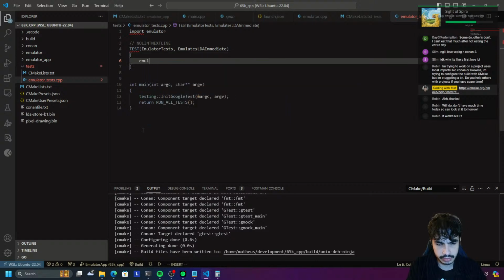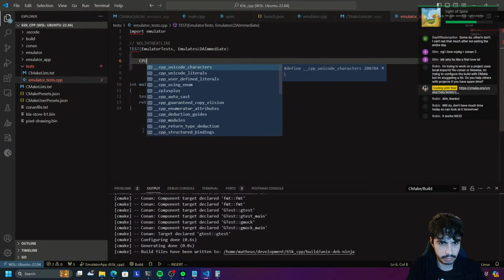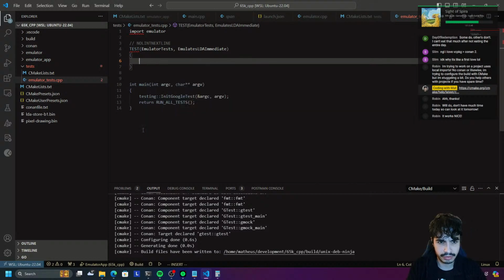I mean, we have the emulator there. So what we want to do is create a CPU. This test might use a lot of memory. Yeah, that'll be fine though. But we're going to create an emulator.cpu called, was it CPU like this? I can't remember now. Yeah.